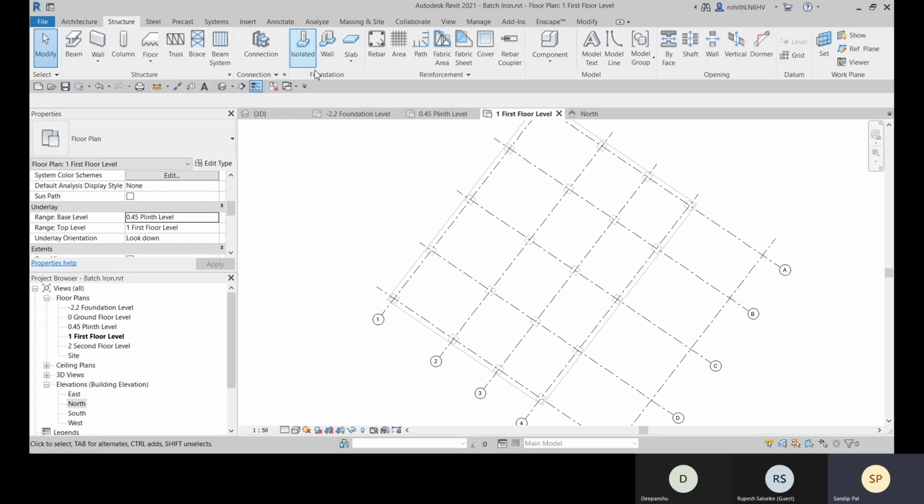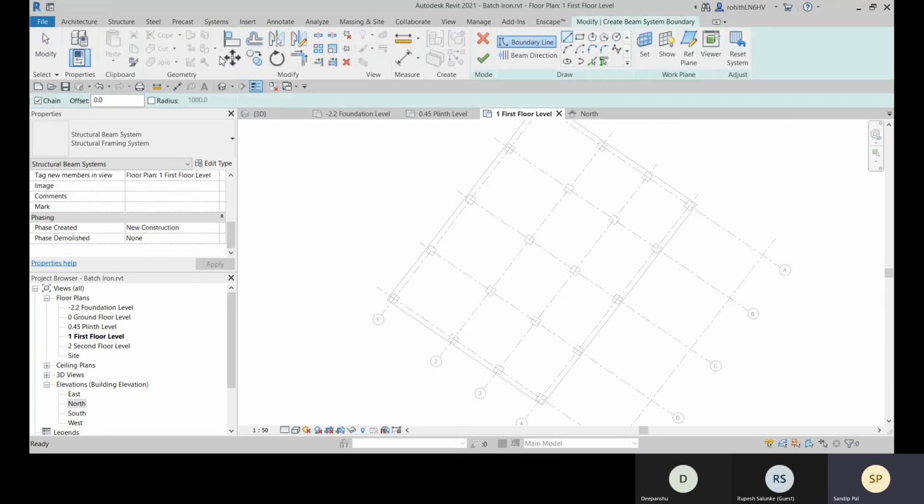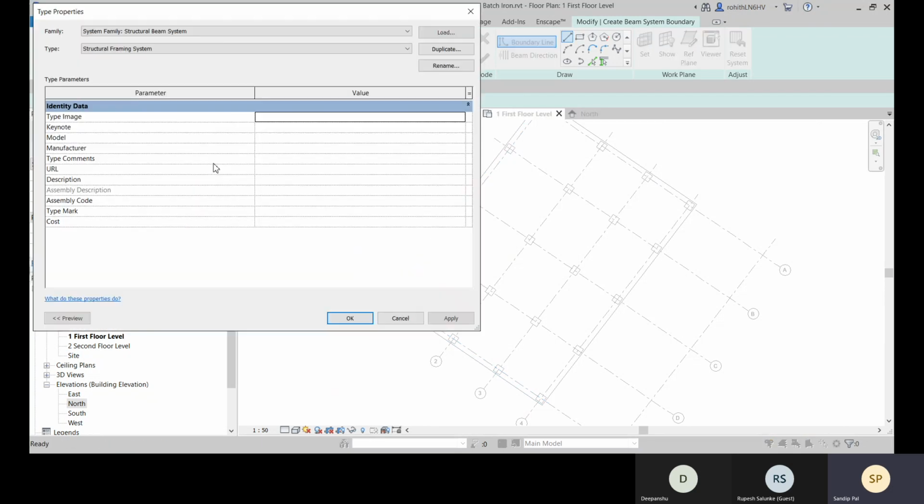Now let me go for this beam. Okay, so we have this beam system also. We can provide the beam system here, that is available here, and you can see this is the system family. You can go for duplicate and provide it.